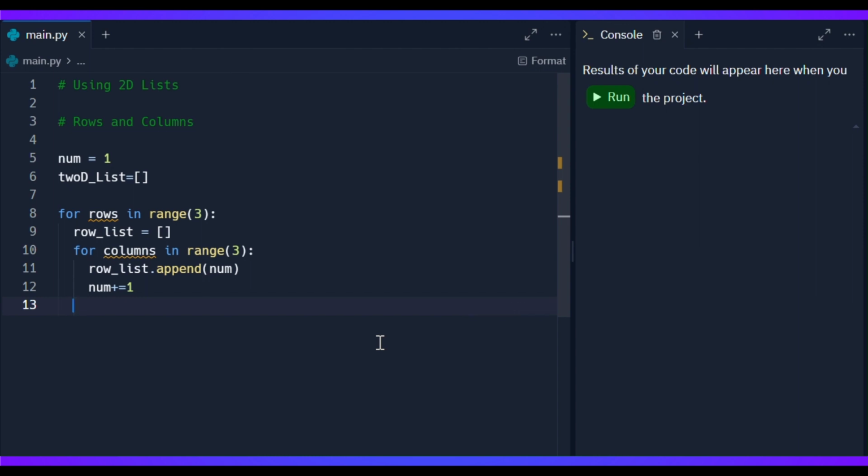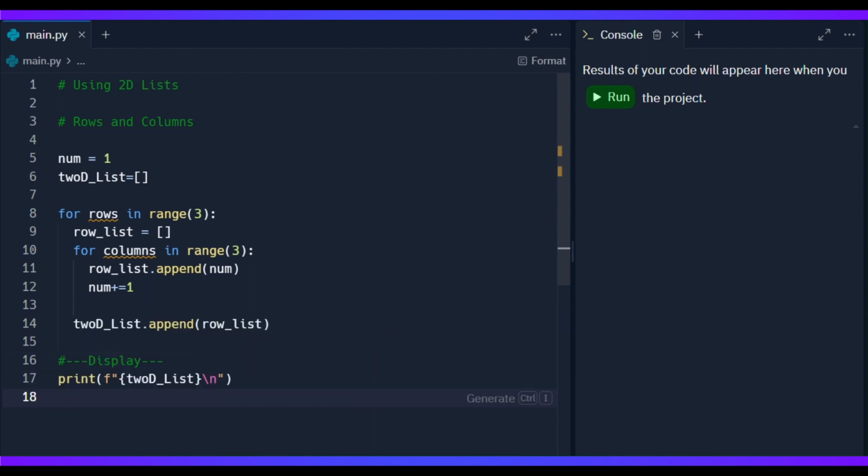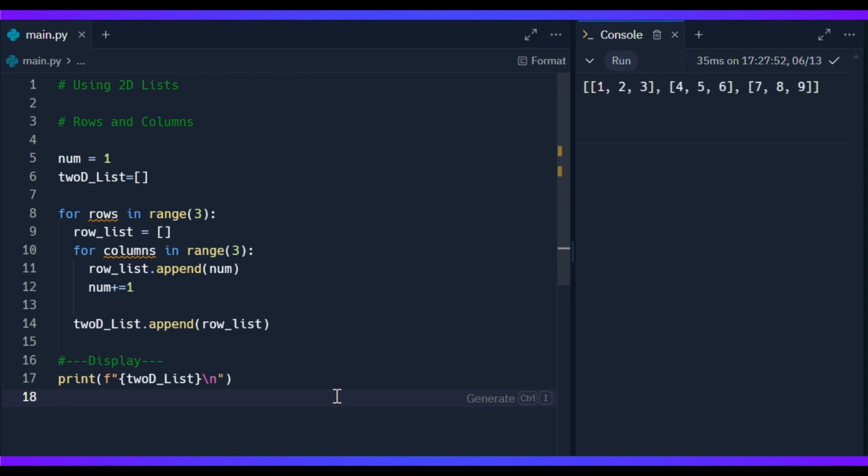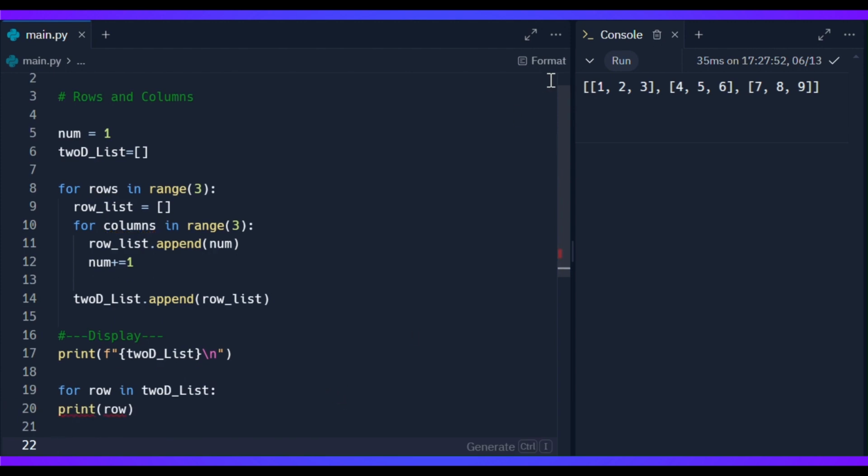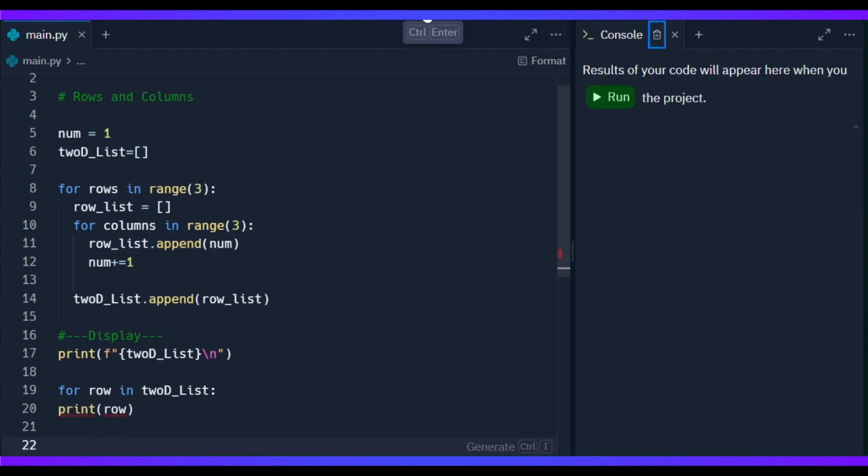Now at the end of each row that we'll make in our list, we will append this to our giant list. So now we'll display this, and it should just look like 3 lists, 1, 2, 3, 4, 5, 6, 7, 8, 9, all separated by lists in our giant list. All right, perfect. So now we can have all these separated to look like rows and columns, and to do that, we will print it, and we'll have it separated by rows.